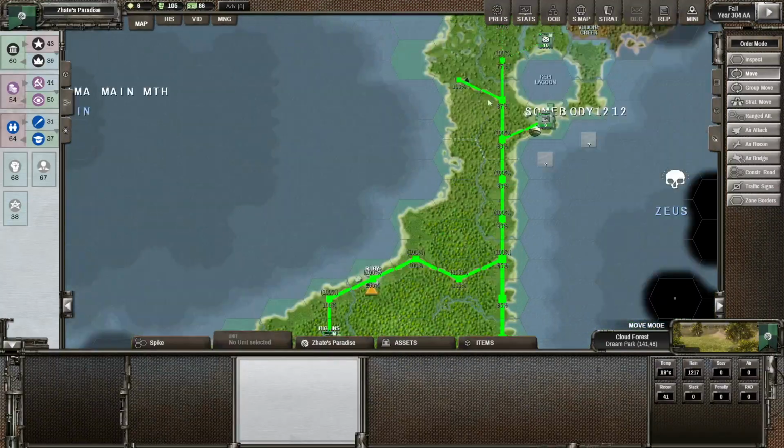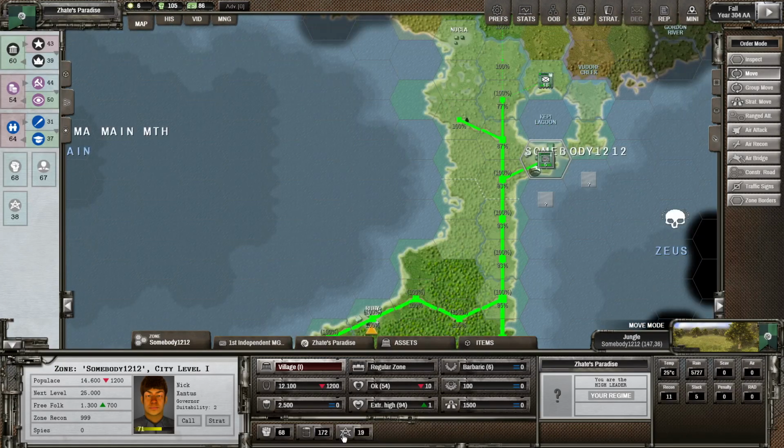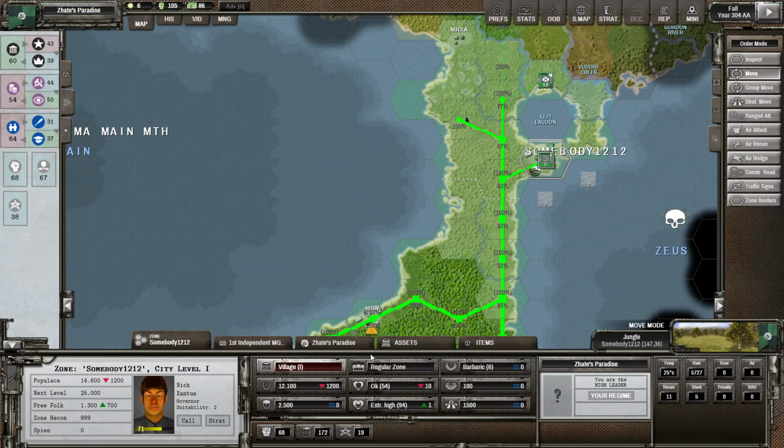Judging by how the things behave there, there's hunger in the zone because there's no food production in here yet. Right. So the population is actually dropping a lot. Is that because of the... Yeah, 600 died because of hunger. And a lot of them are joining the Free Folk.